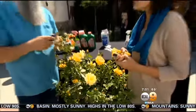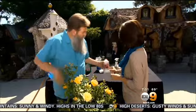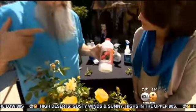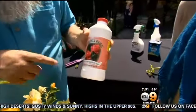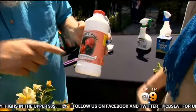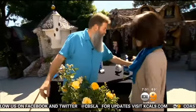Now, speaking of beautiful flowers, critters love beautiful flowers. And critters come in big sizes and little sizes. So one of the things we can do is ward off our critters by using natural products. This right here is a product that has a water liquid in it, and it's good for deer and insect repellent on the roses. It's a garlic-based product. The garlic smell keeps them away. They come up and taste it and go, oh, I don't want that, I don't want to have bad breath. Though this particular plant that we got from Blue Hills Nursery in Whittier does not have any black spot on it, that happens.